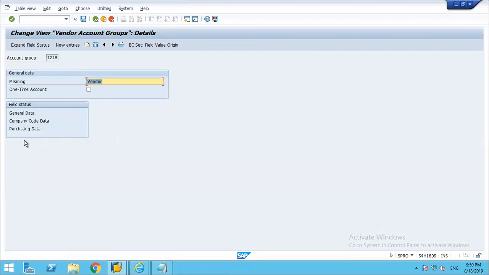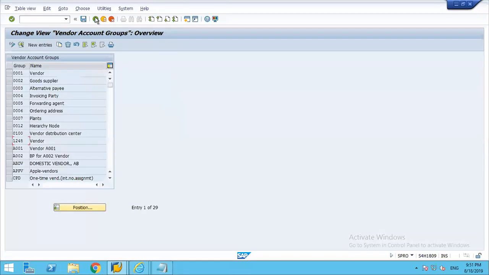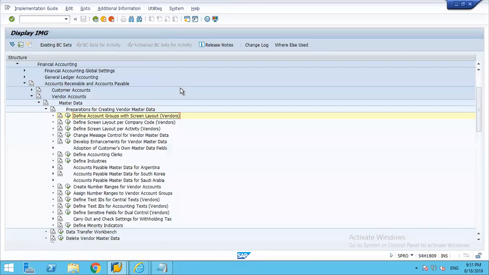This is for the screen layout per activity, correct? Screen layout for activity means, can you go back? I will show you. Go back. The last one under, yeah, that's the one. So that is what my question was based on.